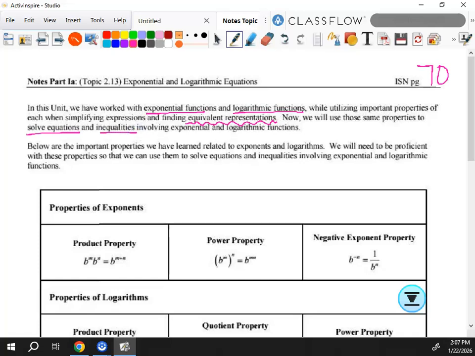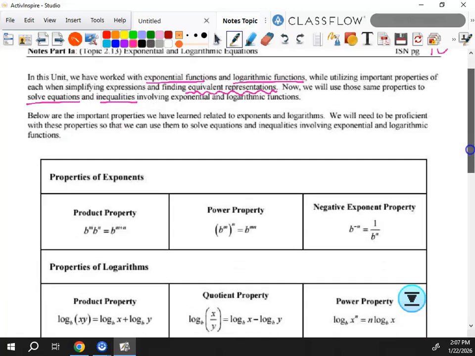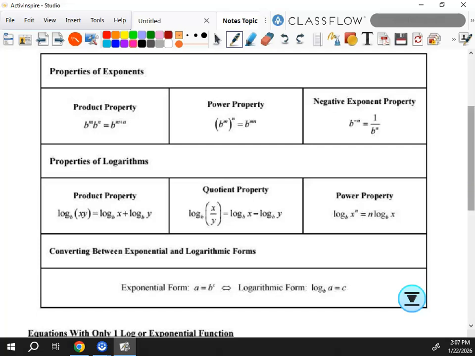Okay, so these properties right here, we've already reviewed all of them. The exponential ones we did last semester. We talked about them again, and then these log properties specifically we did yesterday. But if we look at these exponents, remember the product property, you've got two terms with the same base, and so you add the exponents. If you have a power to a power like this, that's when you multiply the exponents. And I'm pretty sure we all do understand the difference, but when we're not paying attention, sometimes we mess things up with those. So just be careful. And then your negative exponent, the negative makes it the reciprocal, and then whatever the exponent is, just that property there, okay?